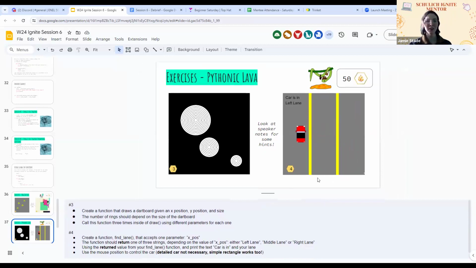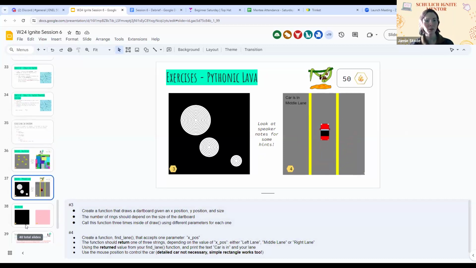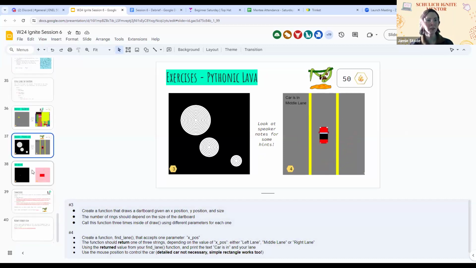Again, this car can be as complex as you want it to be. This is a very fancy one. It can honestly just be a rectangle. That's not really the point of the exercise. But we have a function called find lane that will take in the parameter x position and will return either left lane, middle lane, or right lane. And we use that to create this text. So those are our exercises.